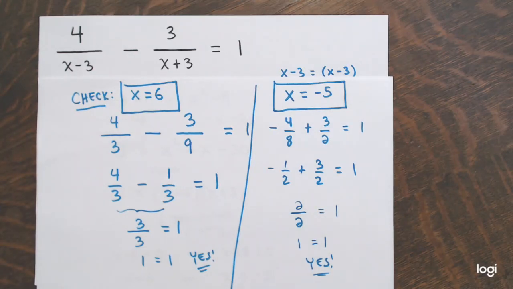Second, stay off to the side, just keep it in your head. What values would make the LCD 0? Because you're going to then multiply both sides by the LCD to cancel all the fractions away, cancel all the denominators, and then solve the resulting equation, whether it be linear or quadratic or whatever. And of course, once you've solved, check your solutions back in the original equation, please. So just make certain that you didn't make any small mistakes along the way.